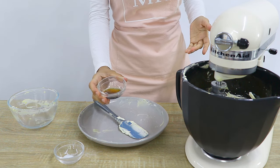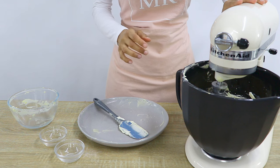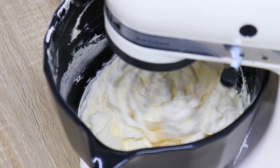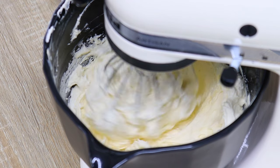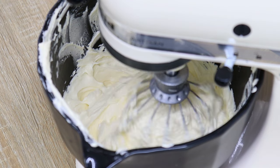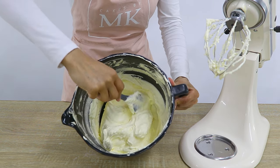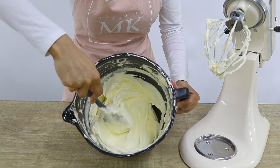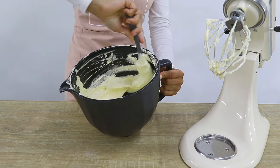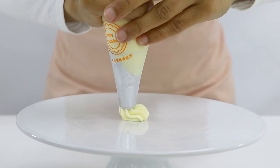Next I'm adding in some vanilla to flavour the frosting, followed by a little bit of salt — if you're using salted butter you can skip the salt. Then I'm mixing that through, giving the bowl one last scrape, and letting the mixer run on the lowest speed for a few minutes to remove large air bubbles for a smooth frosting. A quick tip: if the air bubbles aren't going away, pop your bowl into the microwave for five-second bursts and remix. Just make sure you don't overheat it or you'll be left with a liquidy mess. A few minutes later and you have a beautiful smooth ermine frosting ready to use.